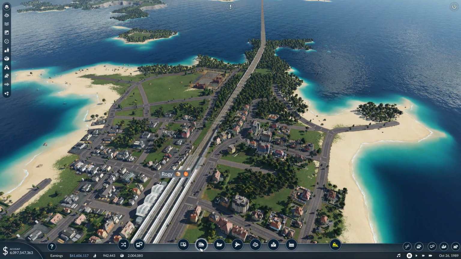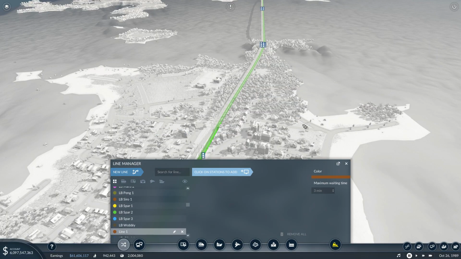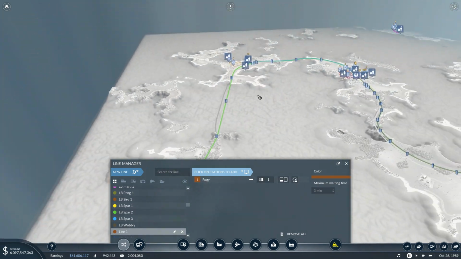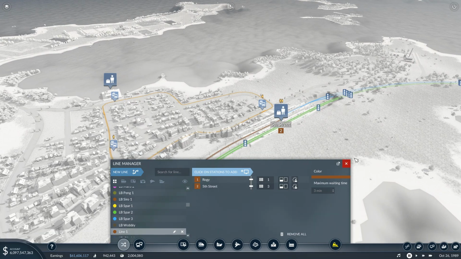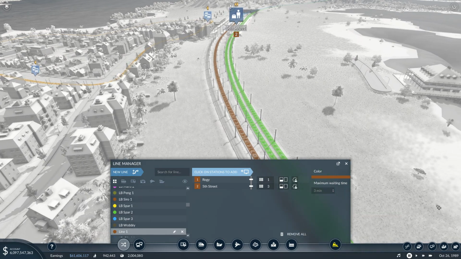Let's pause while I'm doing this. So what do we want? We want line manager and new line. And that's going to go from Rogi to Fullerton. Hooray! Now that's gone in, but we need a switch here.